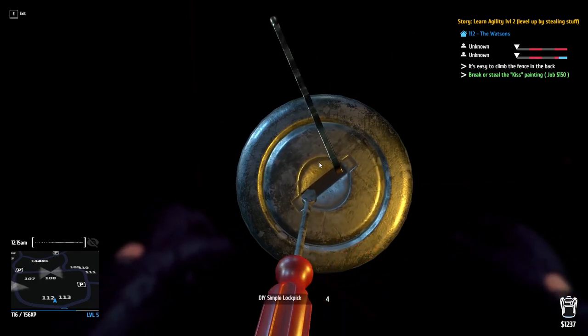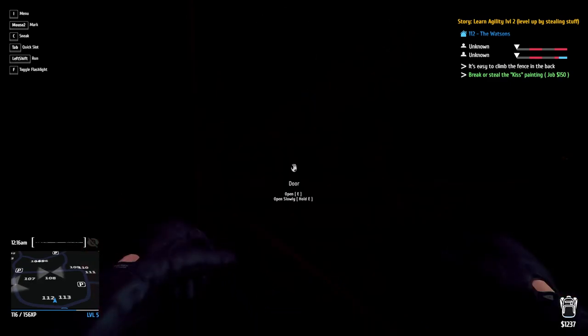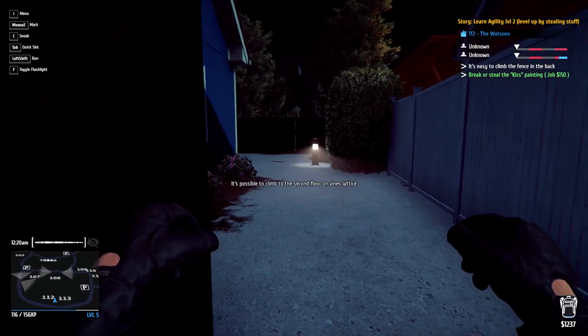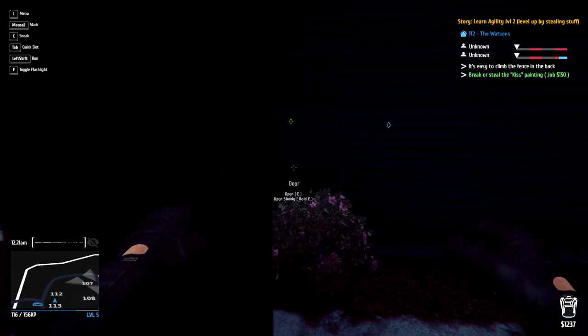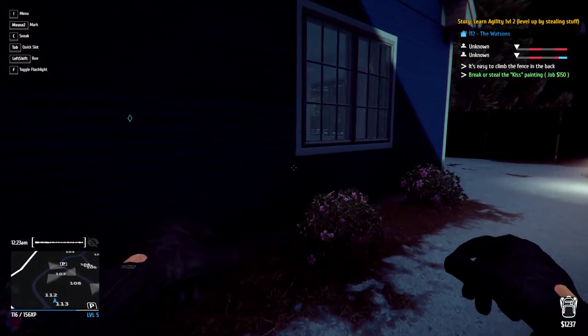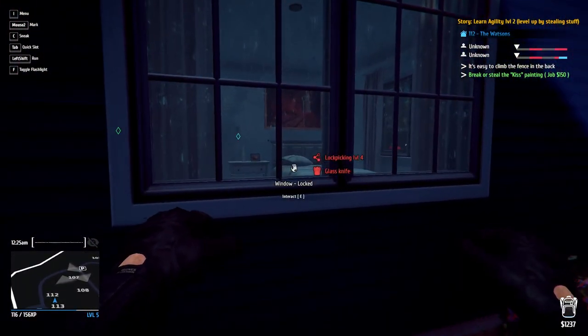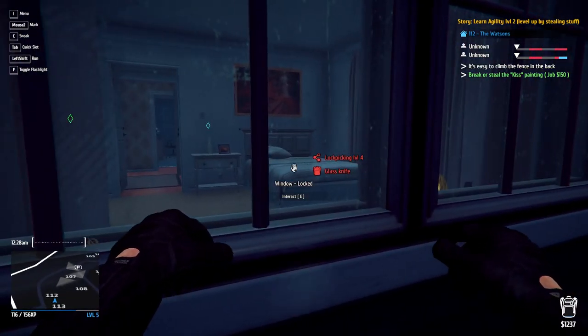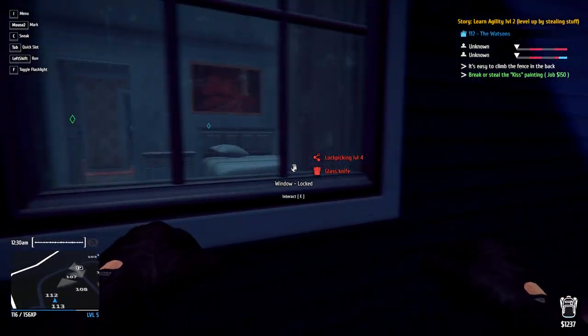All right, nope, not right there. Keep going. There we go. All right, I hope the mister is not sitting in his backyard. Oh, boy. Let's close that slowly. All right, we're in. All right, let's look in the windows. There's a bedroom right there. Nobody's in it, though. I wonder if they have multiple bedrooms. Very possible.